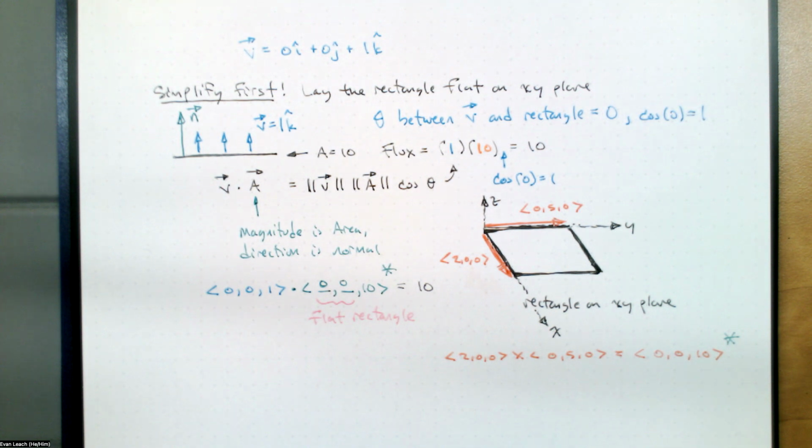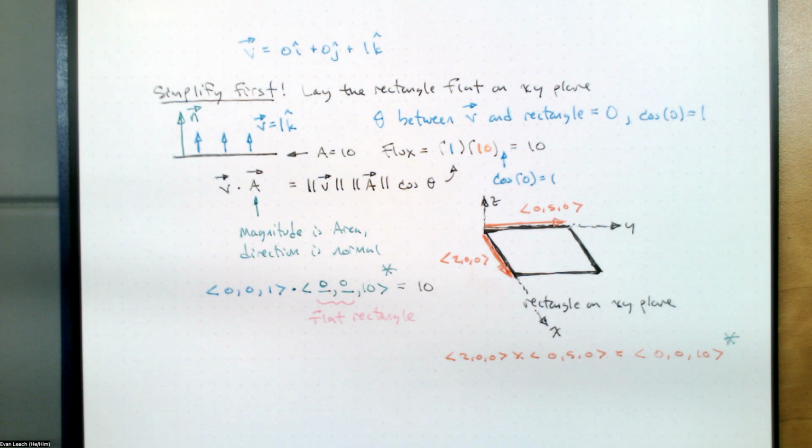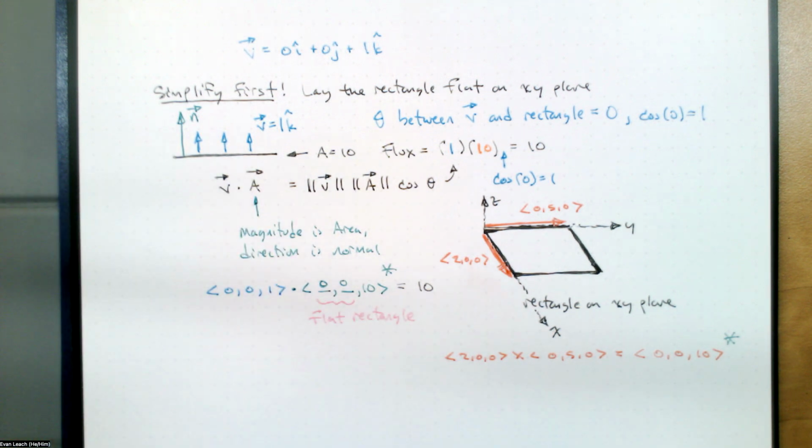So we want to make sure that we can sort all these things out. We want to make sure that mechanically V dot A gives us the flux that we expect. The problem is simplified to the point where we can just think our way to figure out what the flux should be. And we have to make sure all the mechanics build into that, because eventually we're not going to have a nice rectangle. We're going to have some continuously variable surface, and we're going to have to know that our calculations are going to give us what we want.